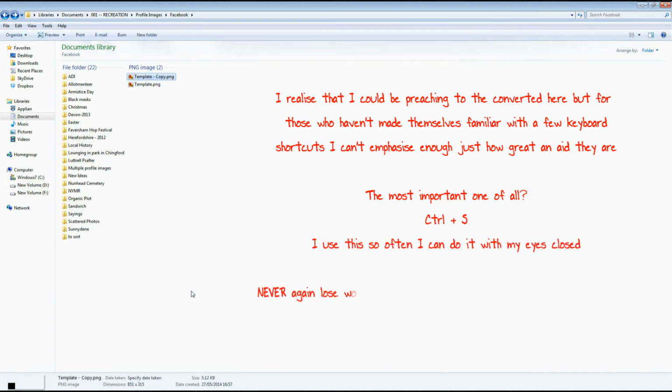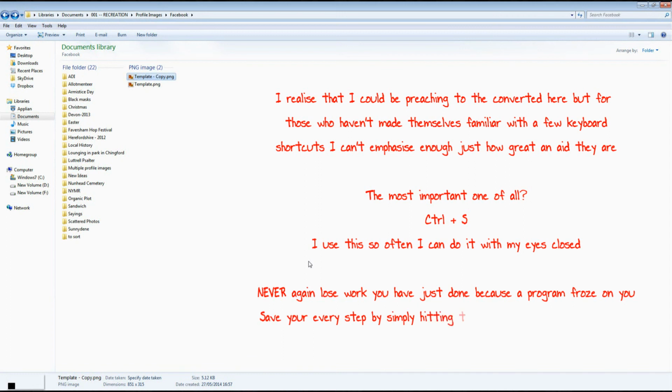But going back to keyboard shortcuts, a far faster way to paste is to use the Control and the V key. So if you hold the Control key in, every time you hit V, another copy appears. If you don't use keyboard shortcuts, it's really worth getting to know a few for the tasks that you most often perform. And copy and paste is one of them. It's Control and C for copy.